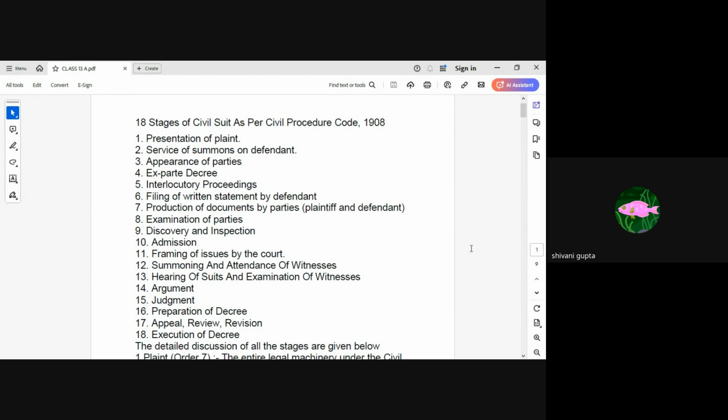So it's not about dictating. And then another point is this: when we discuss the framing of the issues, I will let you know that these are the aspects, these are the ingredients, this is the process being followed during the framing of the issues, during the appeal application, review application, and so on.